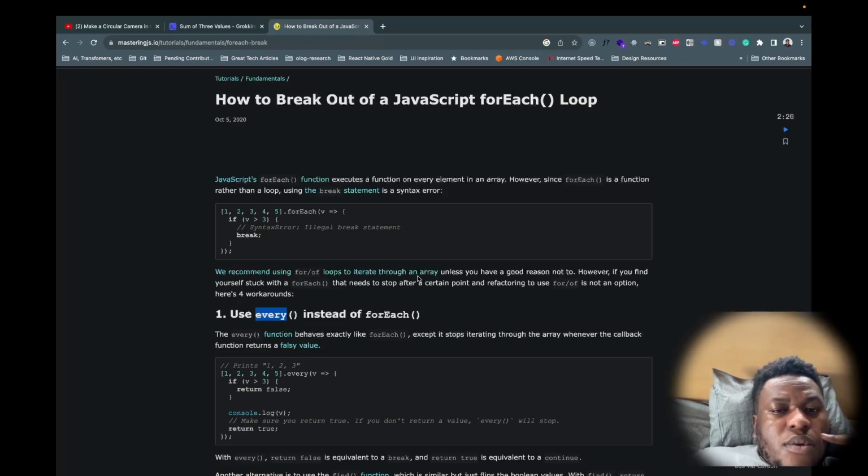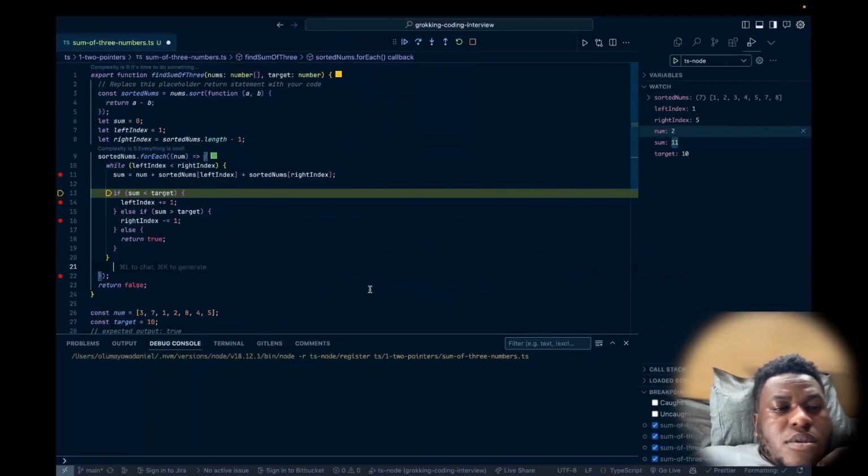It's a function. Oh, they recommend a for of loop for this. Then the break would work.